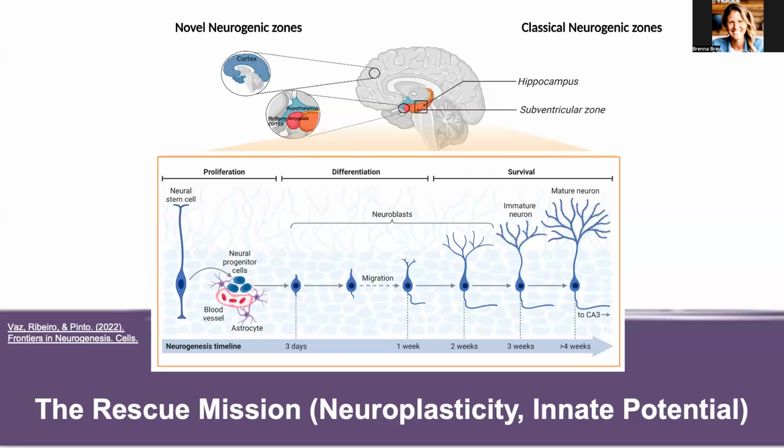It's going to take about a month just for your brain to produce new brain cells that are mature and then integrate them into the system or form new systems or new connections that can really support new cognitive processes and new behavioral processes. So the rescue mission, pinning this back to the analogy, neurogenesis is kind of at the heart of it, and neuroplasticity as well. So the ability for these brain cells to form new connections with one another. And it kind of represents that innate healing that we all have inside of us, and we can use a variety of therapeutic mechanisms to tap into.